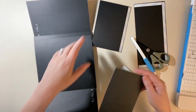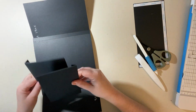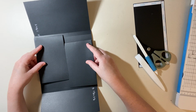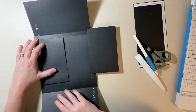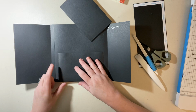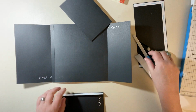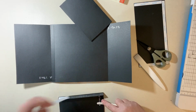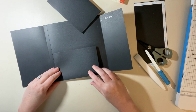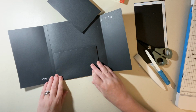Okay, so you've got your two C flaps here, and instead of me laying them so that they're right smack against each other, I just thought it would look good if they were offset a little bit. So I am going to lay this one a half inch from the top, and since I know this is a half inch, I can lay the edge of this pocket right up against this right here. I know it'll be straight. I'm going to use my thumbs here to make sure that this lines up with the edge of our pocket page.